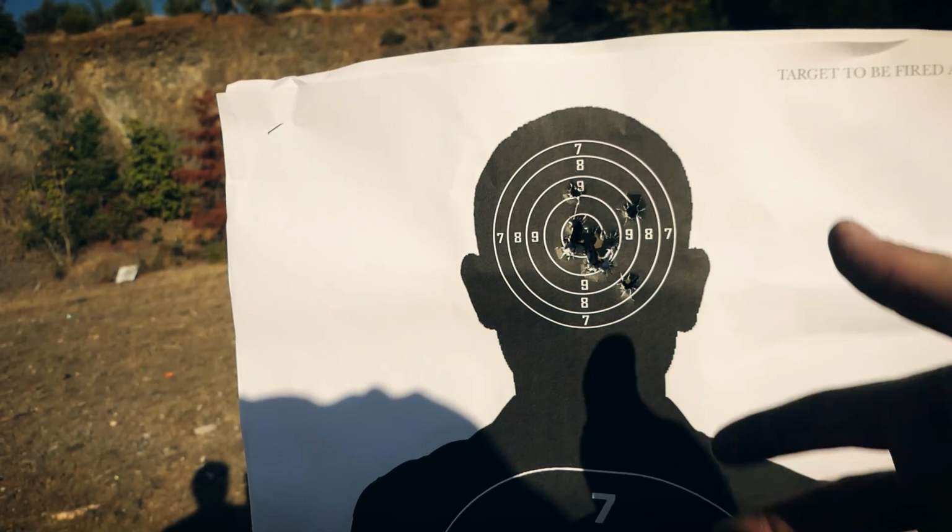So in terms of its durability, for a fairly hard drop, it's not the hardest drop you can do with an optic, but it's also a lot more than most people will probably experience with their concealed carry handguns. It survived the drop perfectly fine, and it also retained zero basically perfectly, so I really don't have any complaints about its durability.